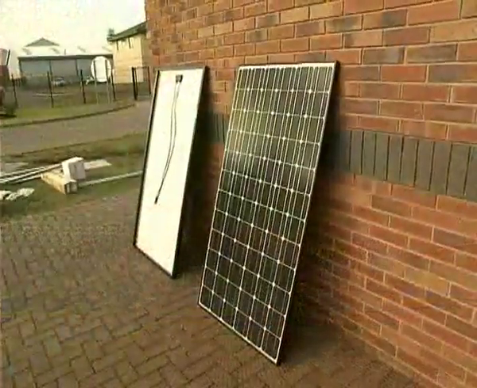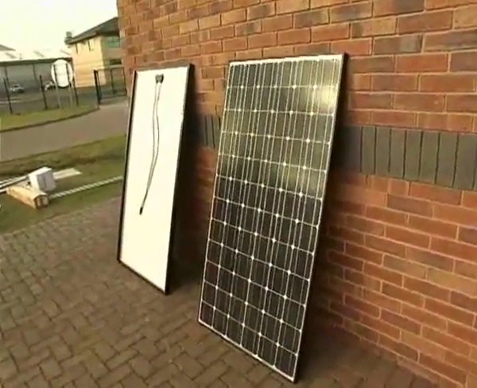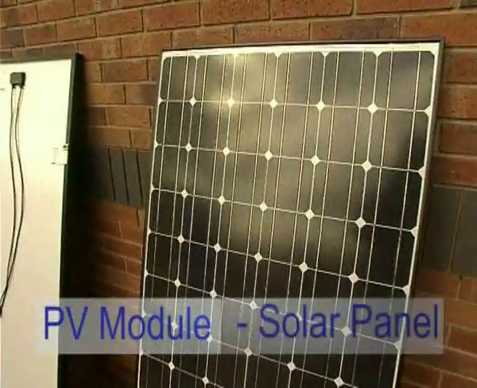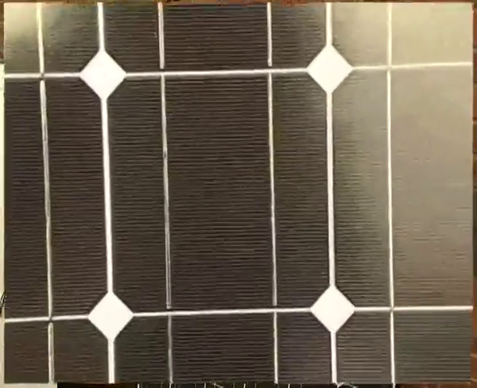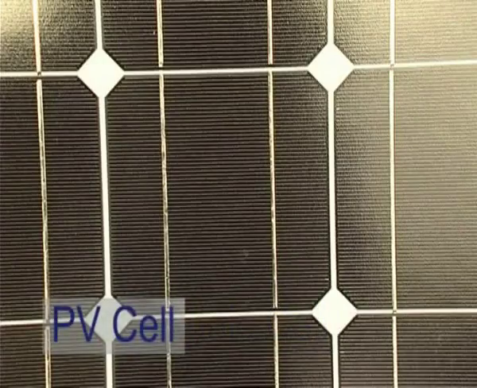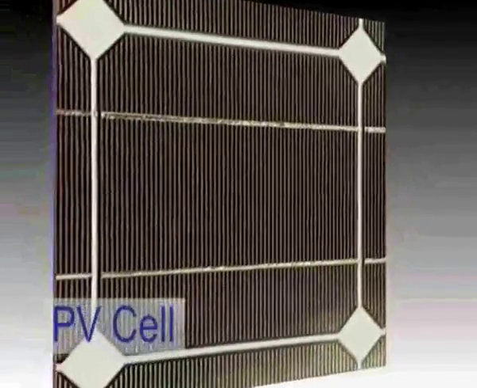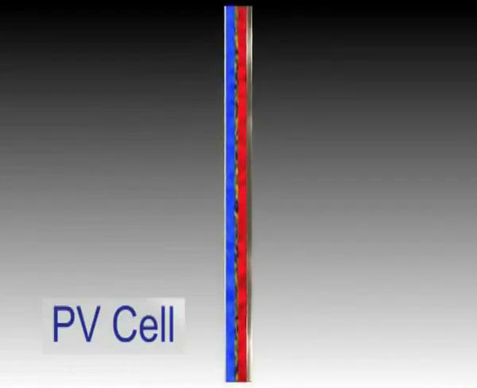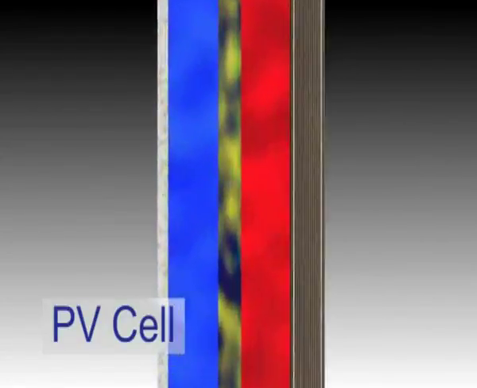The primary piece of equipment for generating electricity from the sun is the PV module, more commonly referred to as a solar panel. These are actually formed from a number of photovoltaic cells, often shortened to photocells or PV cells. A PV cell is, in very basic terms, a large diode, a one-way device for electric current.